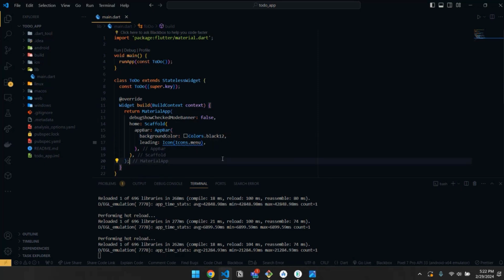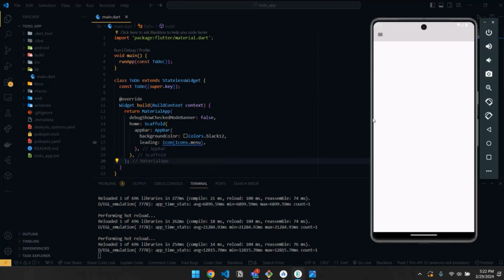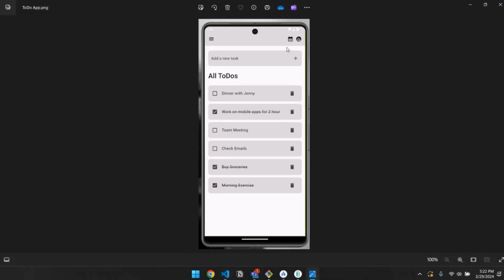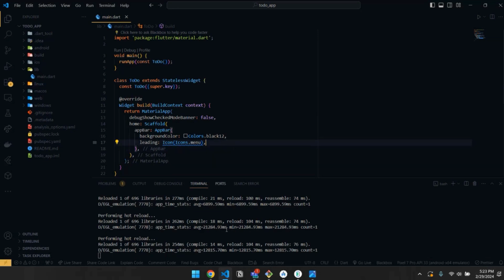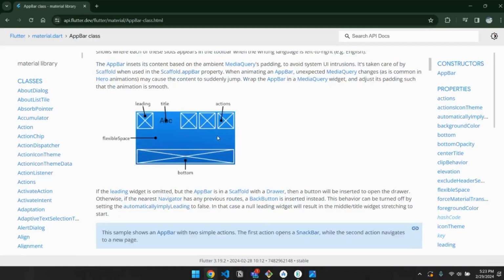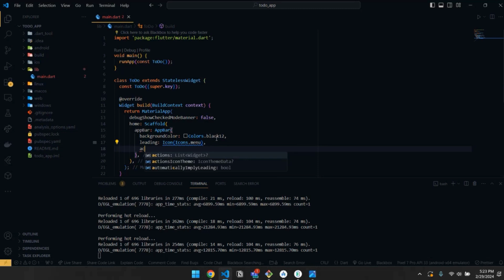So if this is all right, then we will add the icons right here: these two icons, the calendar and the user thing. To add that, when I go to the documentation, you can see I need multiple icons to be added. There is this parameter called actions. You can use actions to add icons to the end. I'll type that here.